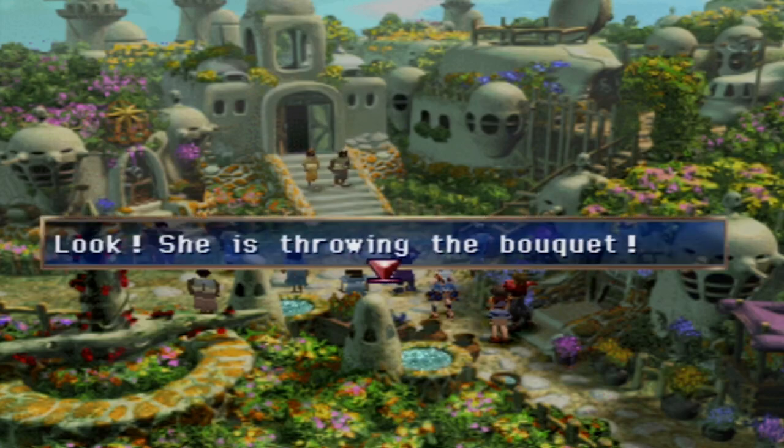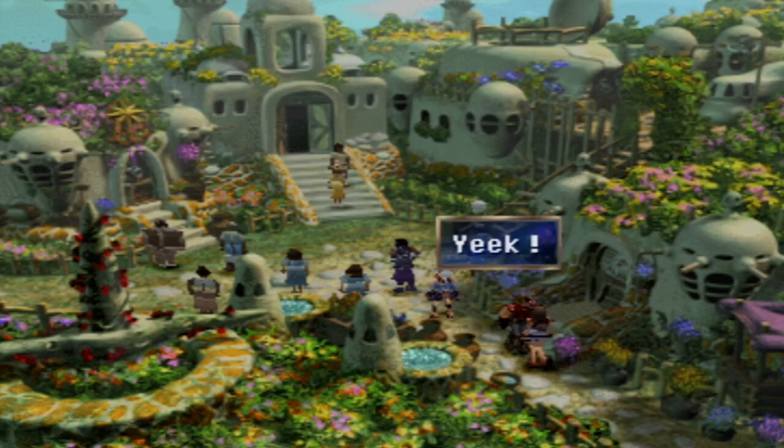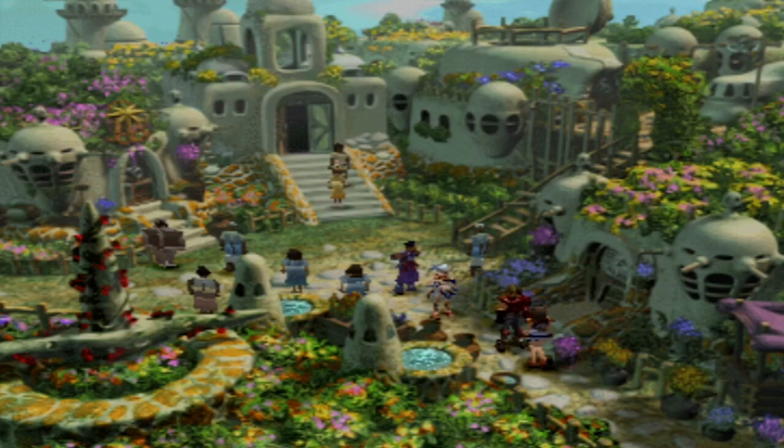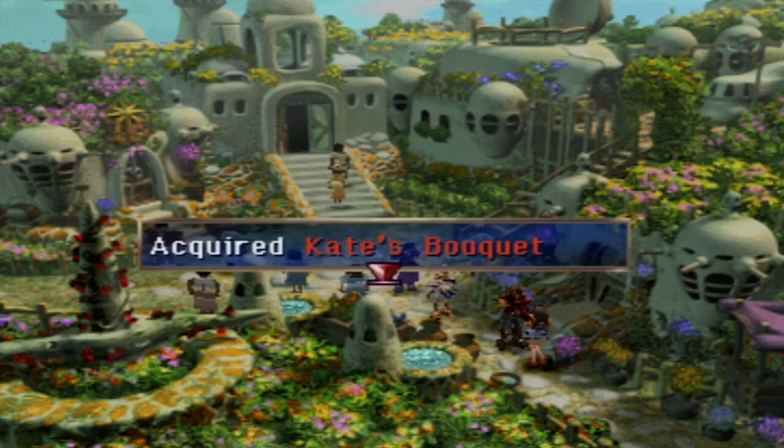Look, she's throwing the bouquet. Oh! Dart pushed Shana so she could get it. Thank you. And we acquired Kate's bouquet. Guys, you know what that means. Dart and Shana gonna get it. Married, gonna get married.